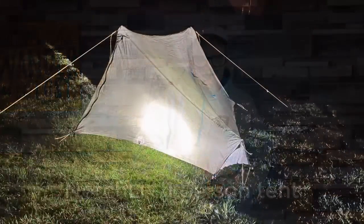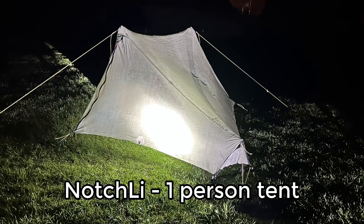So I was there, it was really uncomfortable, sitting on my little chair, pumping it up with the air sack with an umbrella over my head, it was getting wet. I couldn't do it from inside my tent, and I've had this for ages, but I hate using it, and I'm going to go into the details why. So if you want to know which pump is better, the Tiny Pump X or the X2, then stay tuned for this week's video.